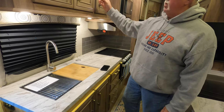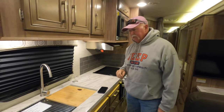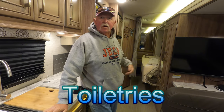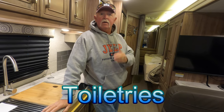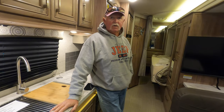The next items are your toiletries. Don't forget you're going to need some towels, soap, and whatever you need in your toiletry area, along with toilet paper. I won't show you all of that — it's all in the bath area — but these are items you need to consider, because when you spend your first night on the RV you're going to want something in there.